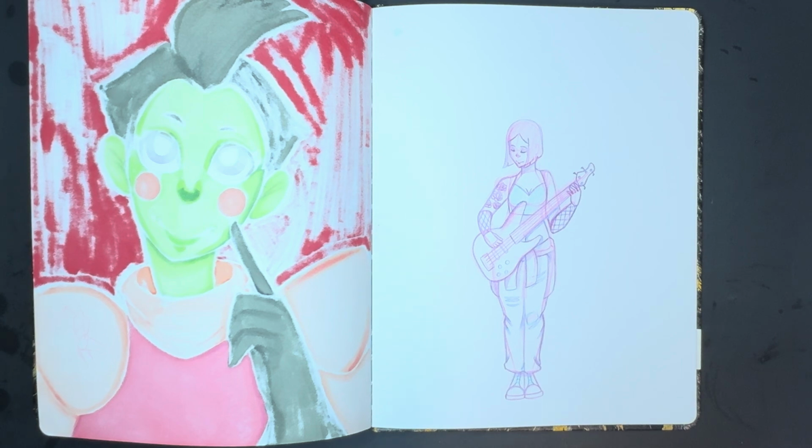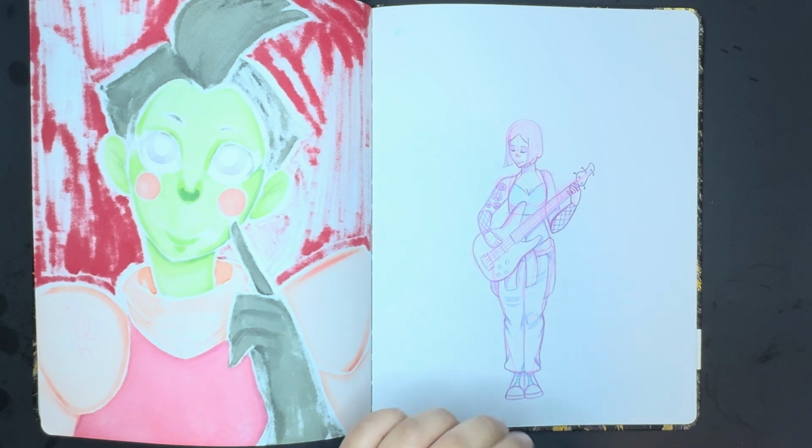And honestly, I don't even know if this is a bass guitar. I think it is because it only has 4 strings. I like the bass guitar a lot. I wish I knew how to play the bass guitar. I'm going to try and learn, but I don't have the money to buy a bass guitar. And so I need to try my best before I invest in one. I was going to learn this year, but I also have a lot of other goals this year, so I'm like, maybe next year. But I really like the bass guitar a lot.